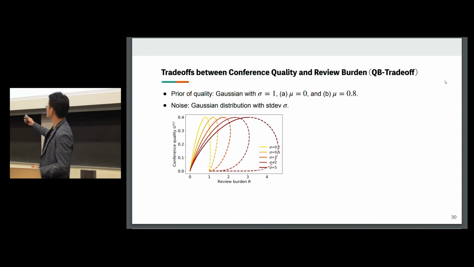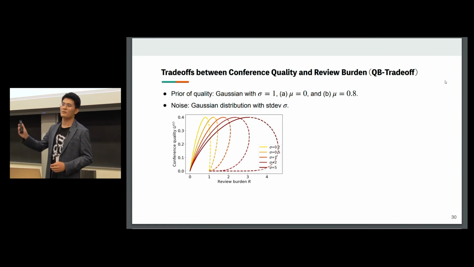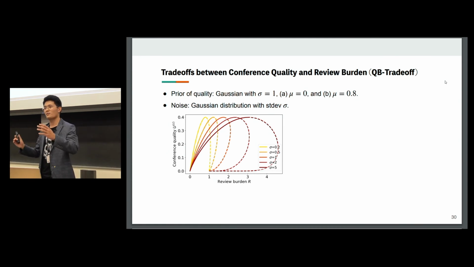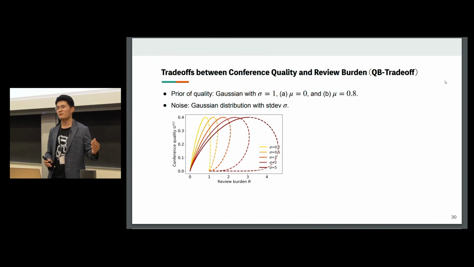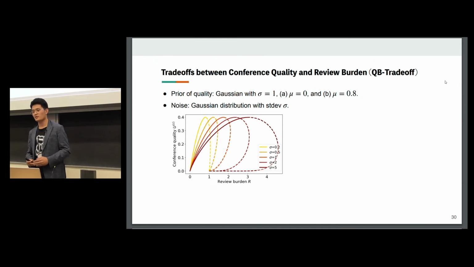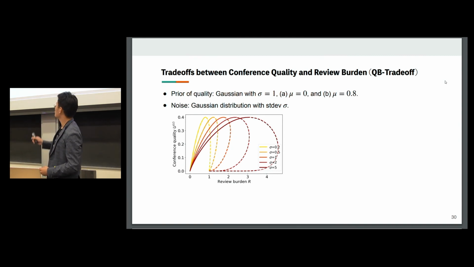Starting with the point of 0, 0, that's where you have a very high acceptance threshold, and nothing is submitted. All right? Then you lower the acceptance threshold. Something is submitted, so both dimensions go up, until you reach the de facto threshold theta where the quality is maximized. And if you keep lowering the acceptance threshold, bad papers start to be submitted and accepted, so the quality goes down. Eventually, you'll reach a point of review burden of 1 where you're just accepting everything immediately without even carefully reviewing it.